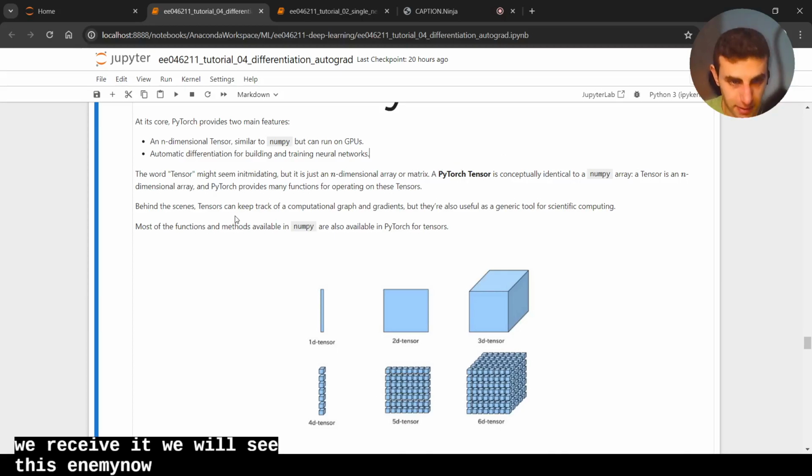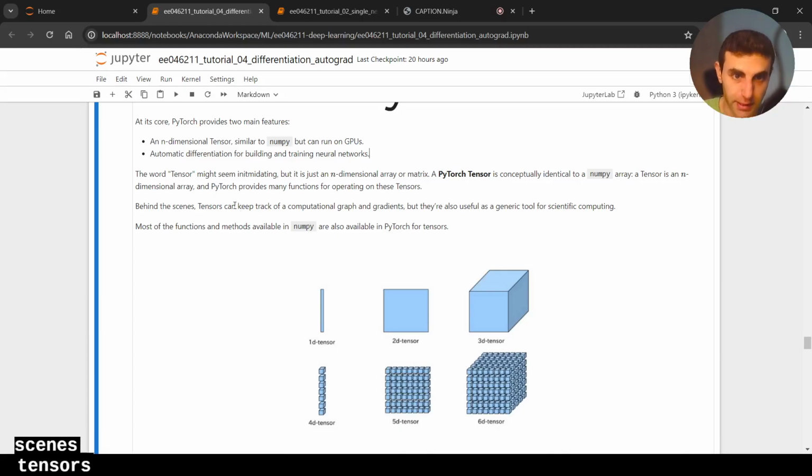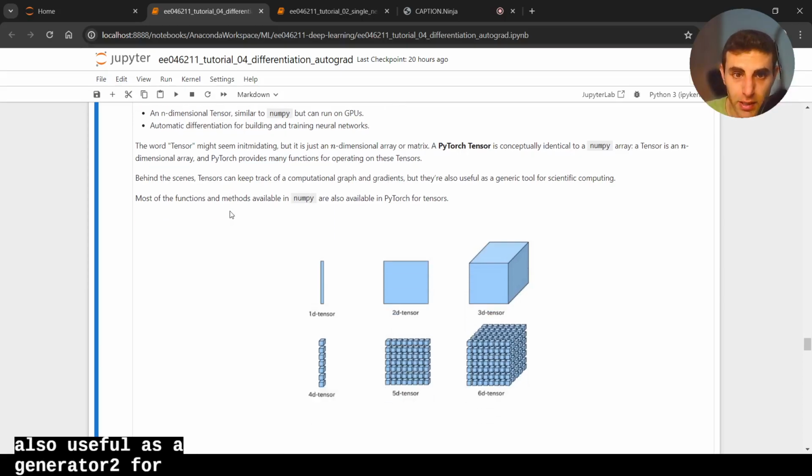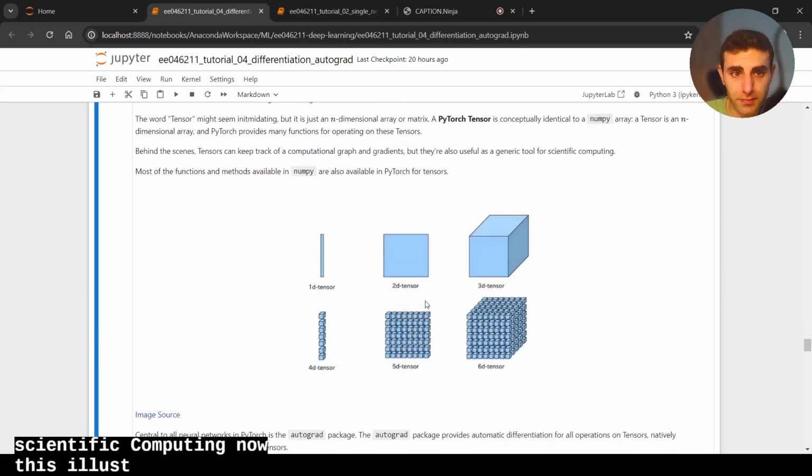Now, behind the scenes, tensors can keep track of the computational graph and gradient, but they are also useful as a generic tool for scientific computing. Now, this illustration here pretty much sums up what a tensor is, so don't be intimidated by the term tensor. It's just a multi-dimensional NumPy array with additional features.